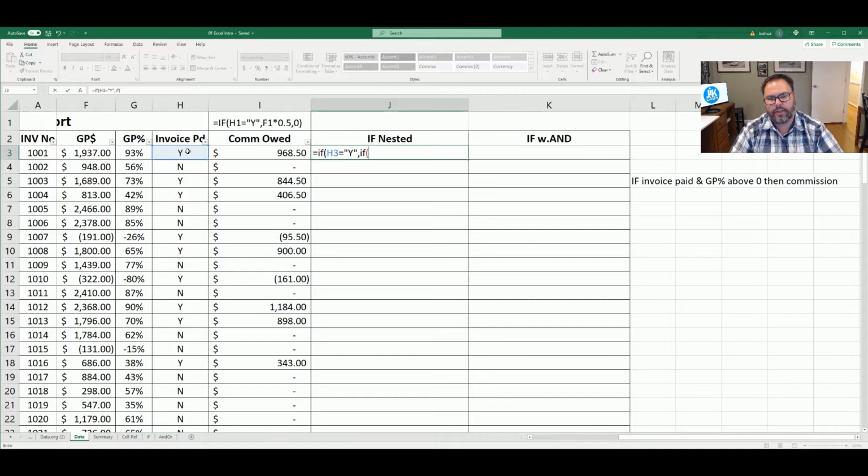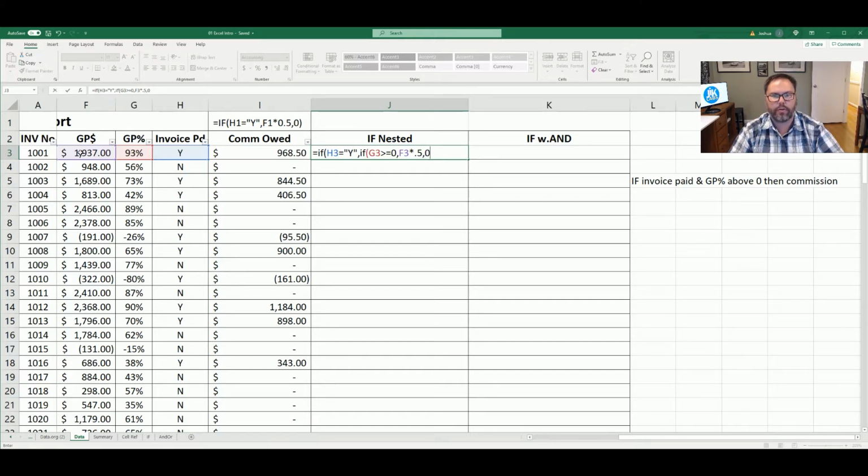If GP dollars are greater than or equal to 0, what do we do when both of those are true? Because this is the confines of our first logic test. If invoice paid equals Y, and GP dollars is greater than or equal to 0, we're going to say GP dollars times 0.5. If false, we're going to say 0.